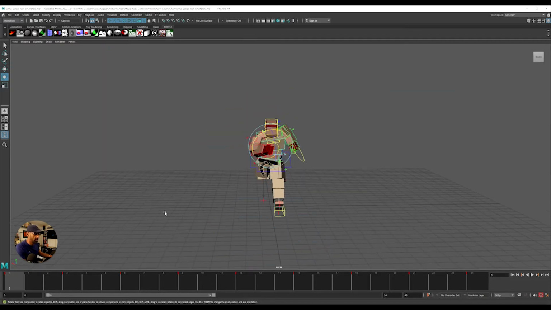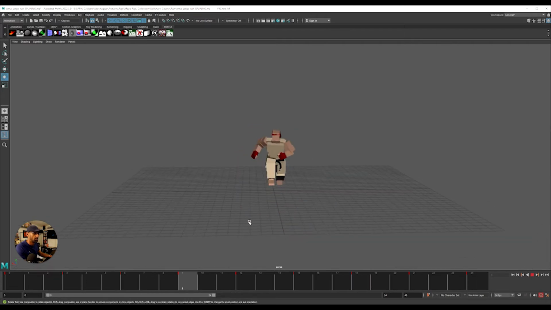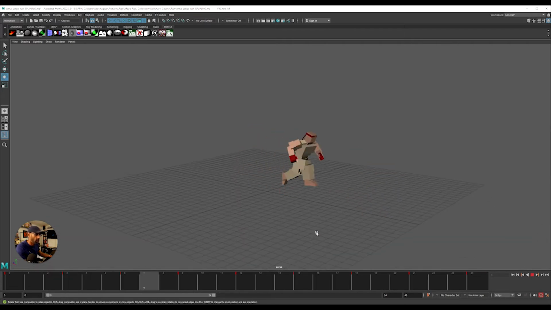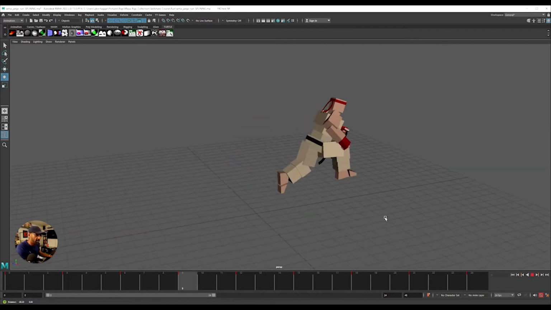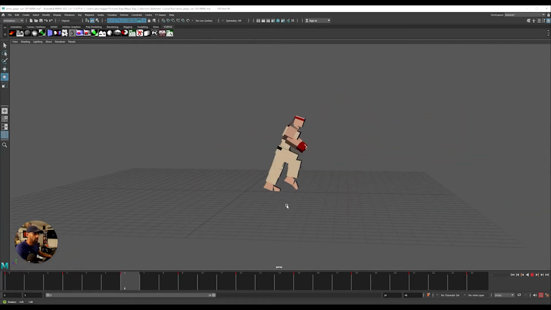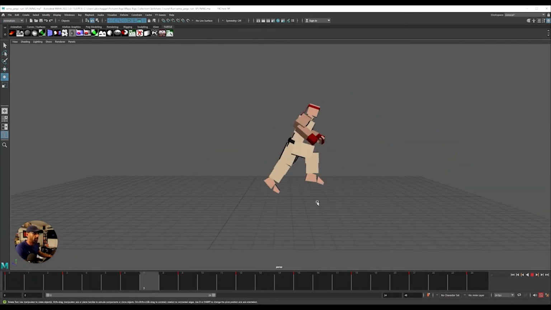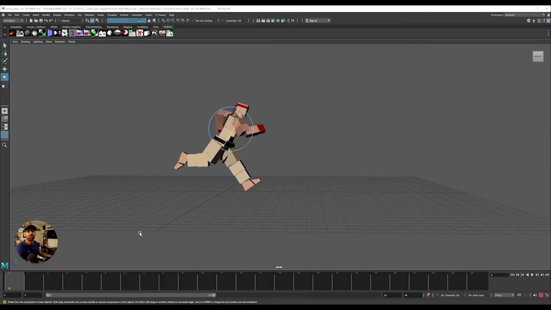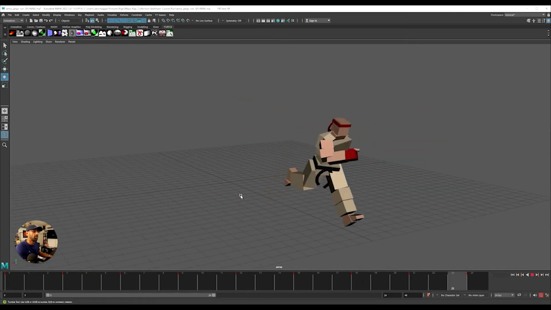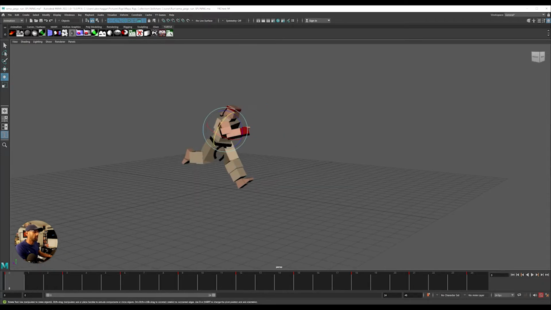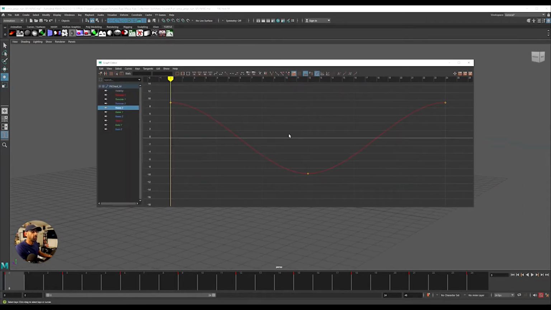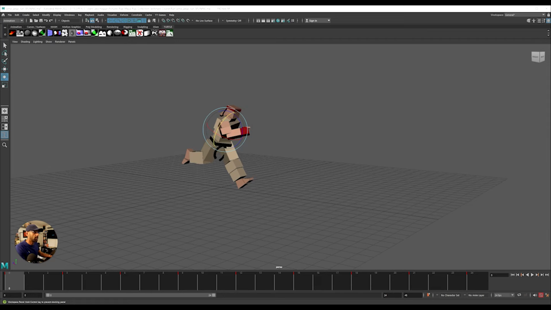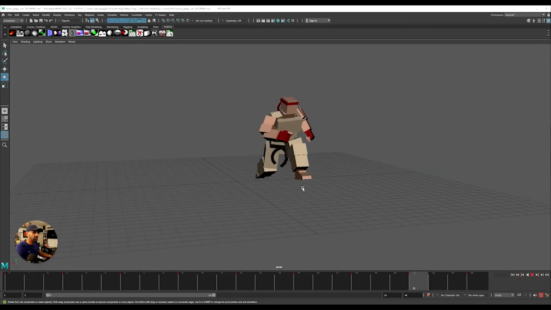Now if we look at this, see, it's moving. That's what we want. So it's starting to look like a run now, right? It's just a bit slow, but we can work on the timing. That's not a problem. Now that we've got everything working, the mechanics seem to be working.